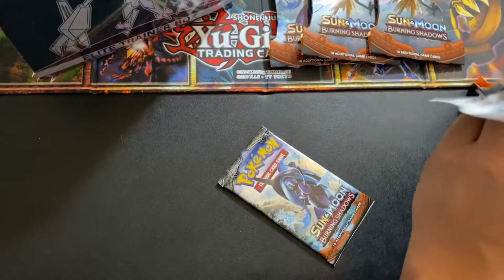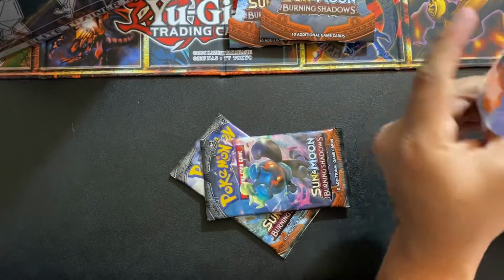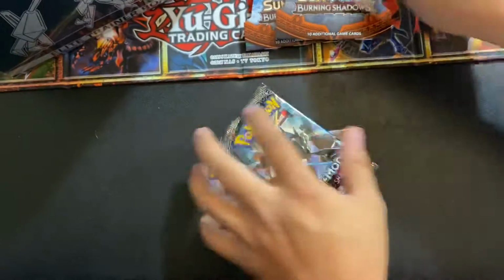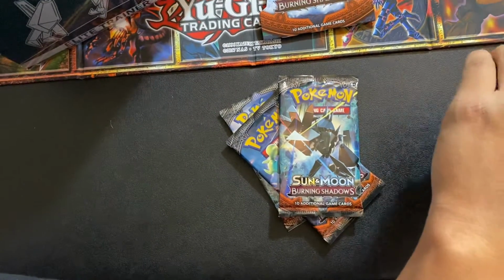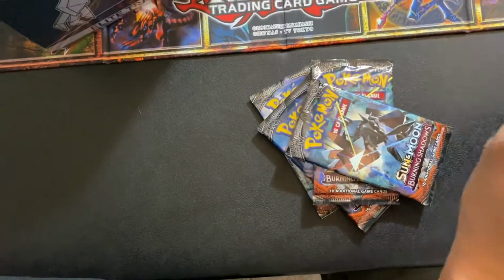Got these blisters from GameStop. If you're watching the video today, they had a deal where you buy one and you get 50% off the second item. And I bought a bunch of products from there actually. The trainer box I bought from Target a while back. I just haven't been able to open it. So that's what we're doing today.